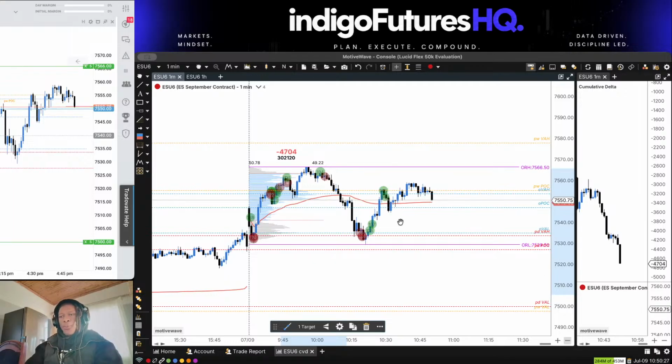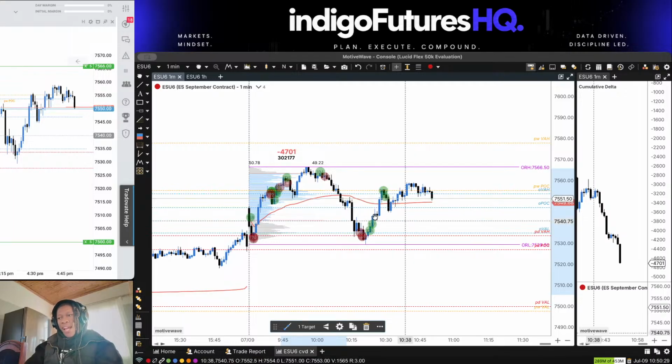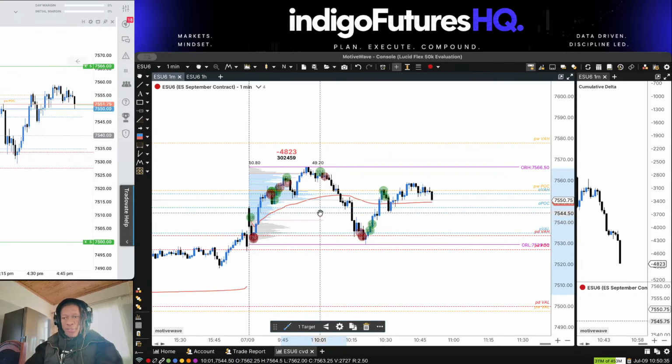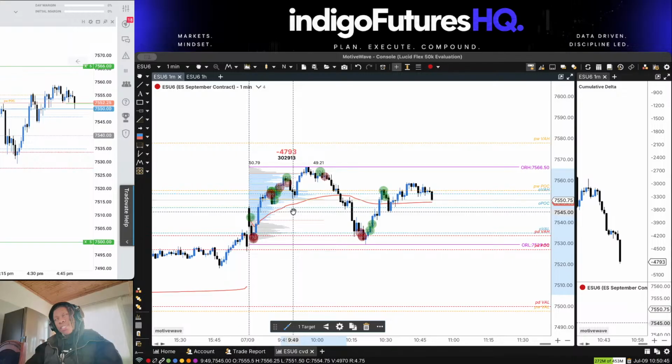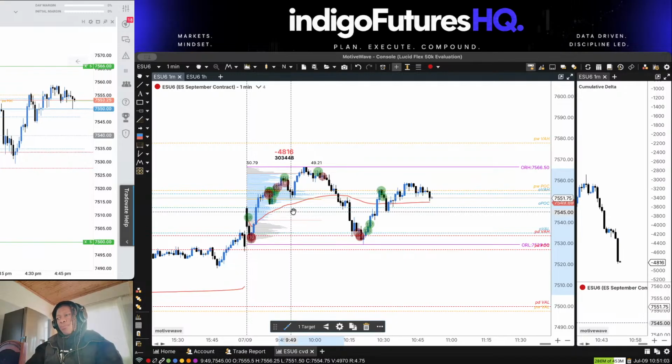If we're moving towards this lower level and we see the POC shift lower, then to me it would be like, if we don't break the value area low from that point, the point of control is somewhere here. If we don't break that, then price is going to rebalance again and try to find fair value, because that's the nature of the market. You get me? But it seems like we just bounced off the VWAP here.